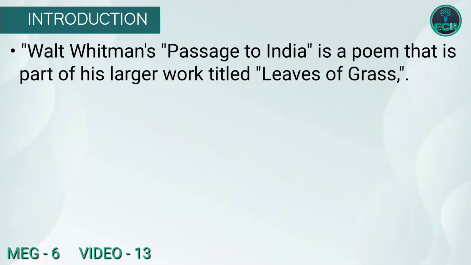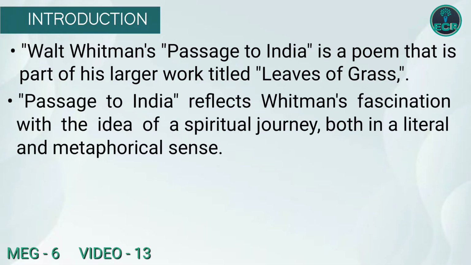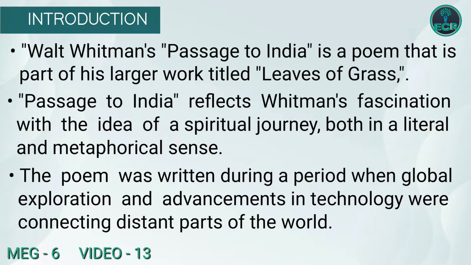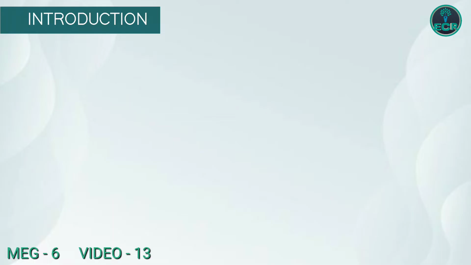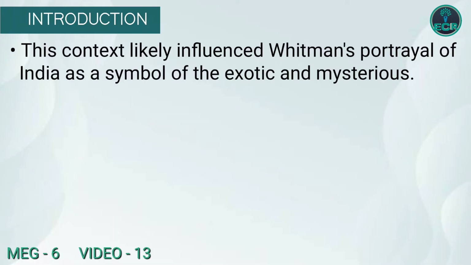Walt Whitman's Passage to India is a poem that is part of his larger work titled Leaves of Grass. Passage to India reflects Whitman's fascination with the idea of a spiritual journey, both in a literal and metaphorical sense. The poem was written during a period when global exploration and advancement in technology were connecting distant parts of the world. This context likely influenced Whitman's portrayal of India as a symbol of the exotic and mysterious.